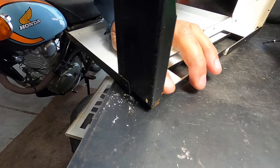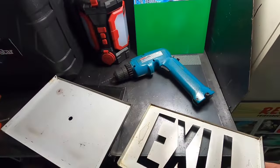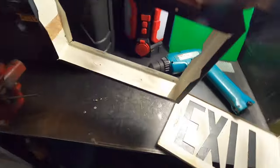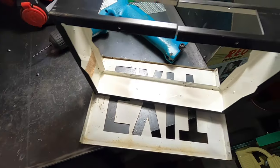There we go, all panels are apart. I'm going to do this one first because that's all white. This one, like I say, I've got to get a socket for, so I'll do that last. I'll do this one and this one right now, and then when I get a socket, I'll do that one. It'll only take a minute or two.